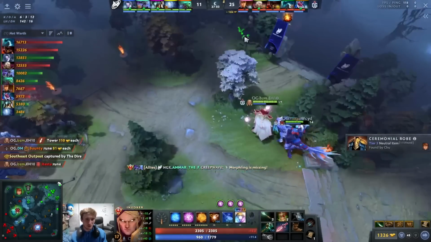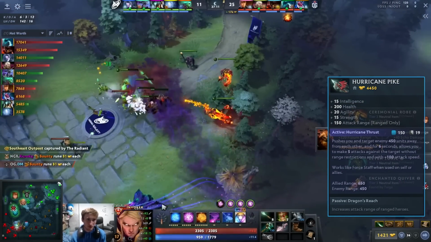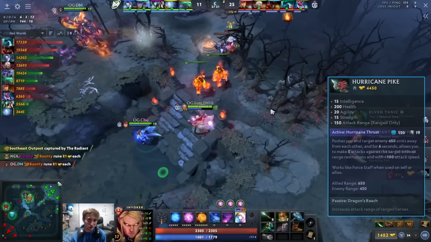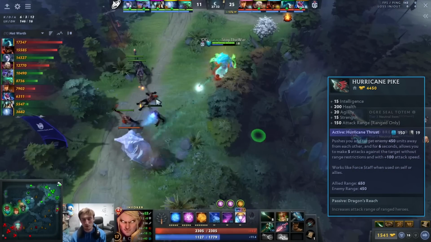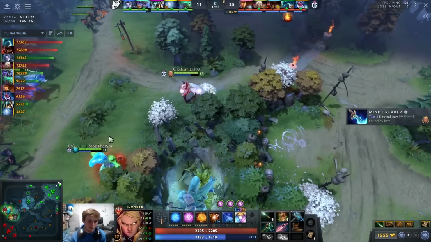I will say one of the things that I do like about this build is definitely the Hurricane Pike at the end. Even though it seems really weird, it's not like some really good BKB game. It's okay against Shaker, but Shaker can sometimes make BKB useless, so there's that. But Nygma's burst damage is just not that good. So it's very likely you're going to get your Pike off and be able to kite out.